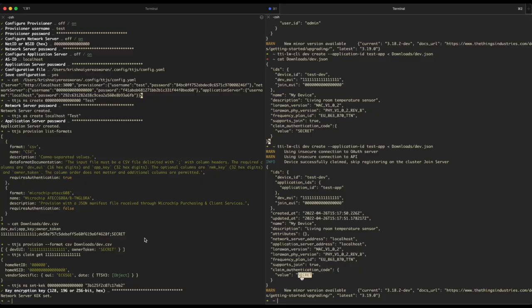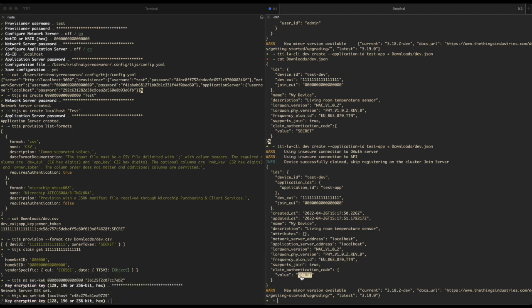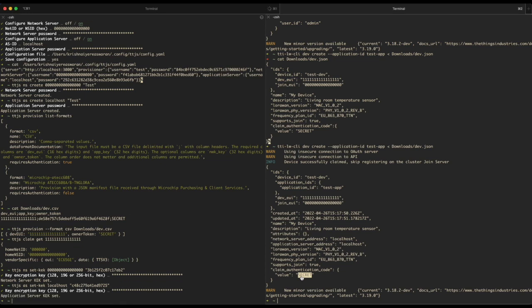And I'm going to repeat that process with the application server and use a different key label and set the key for the application server also, so that the application server can contact the Things Join Server and get the session keys for the device. And I'm going to use another AES-128 secret value here, which has also been configured on The Things Stack based on the documentation.